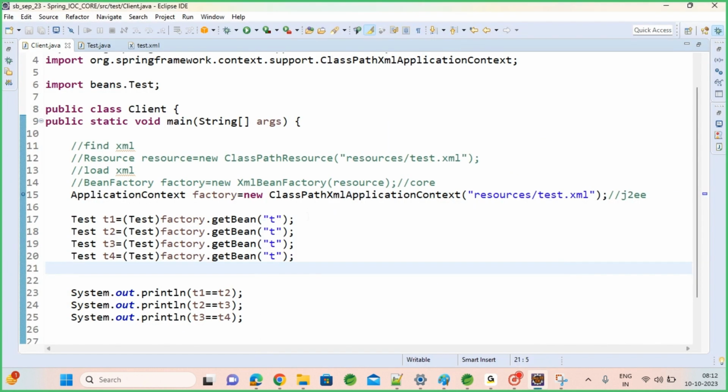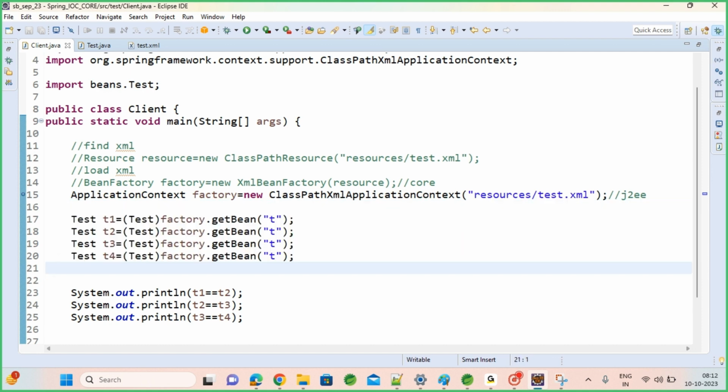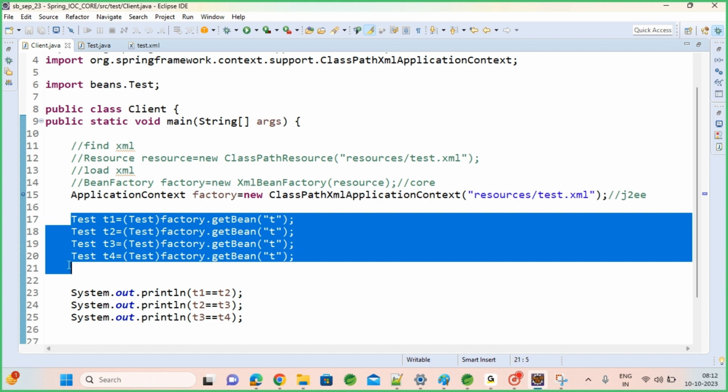Correct. Prototype is also similar to that. So why are you unnecessarily creating objects? Prototype will do the same: for every request, it will create a brand new object. Maybe for standalone cases or thread scenarios, prototype is required, but 99.999% of the time we never use prototype. If it is a thread-based application and you want a brand new object every time, then only we use that. But as I said, mostly singleton. If you see prototype somewhere, ask the question why prototype is declared.